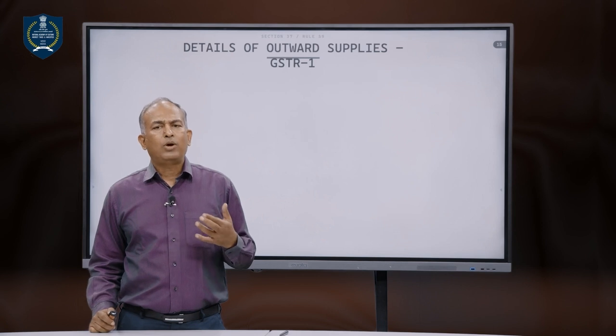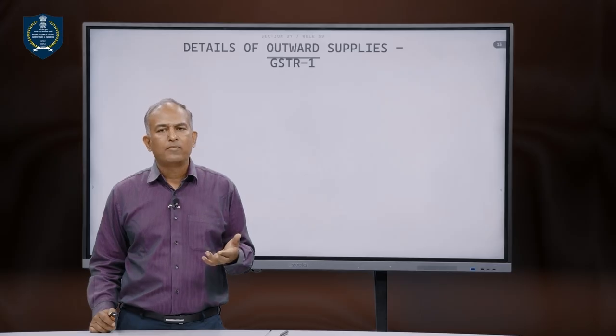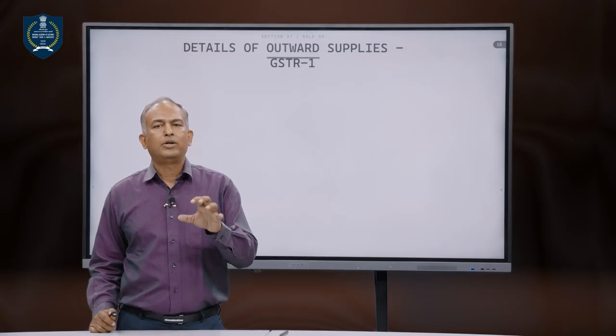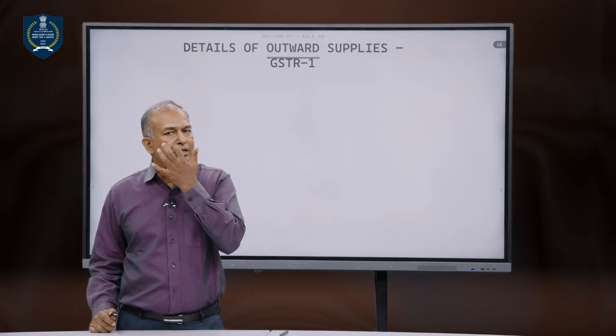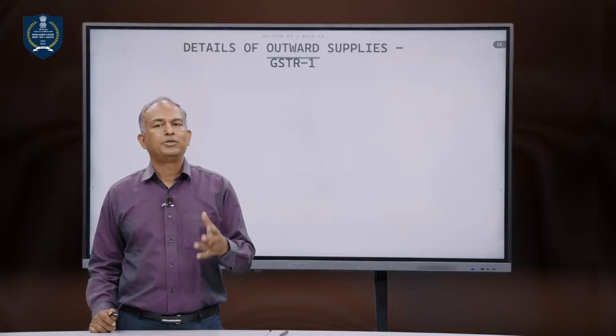Now, despite the fact that I told you a normal taxpayer files a GSTR 1, if you go and read Section 37(1) of the CGST Act, it does not tell you that a normal taxpayer files a GSTR 1.